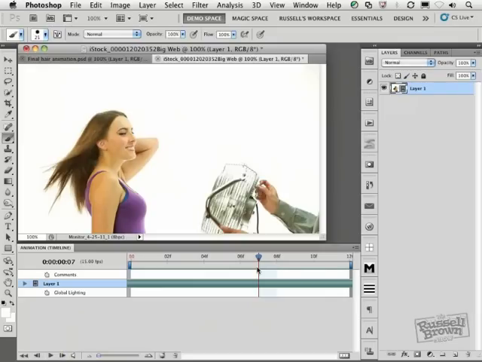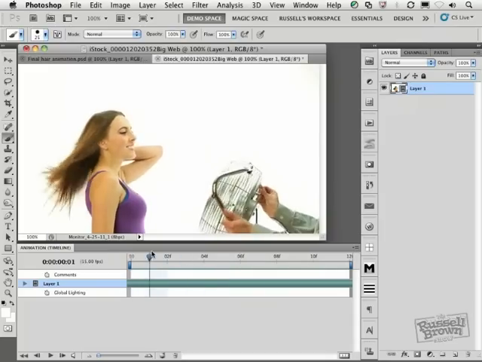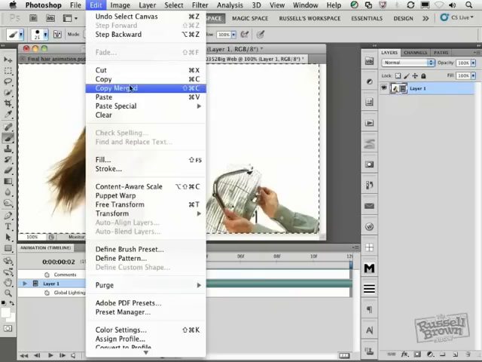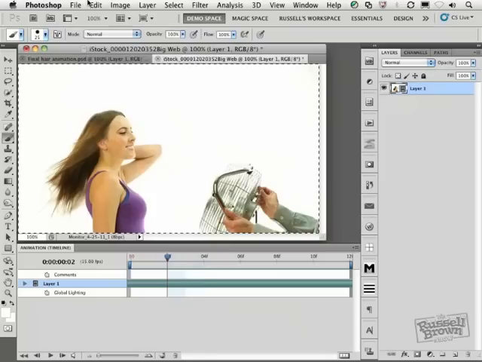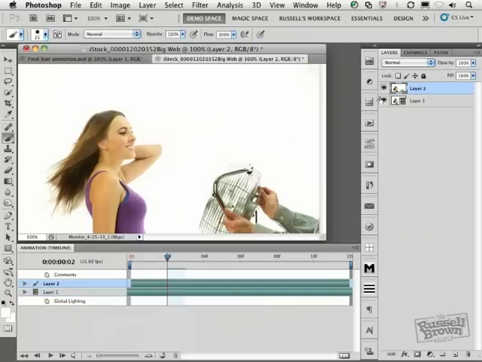So now I want to go in and freeze my image. I want to freeze it on a particular frame. I'm going to scroll through these frames until I find a frame of the woman's face that I like. And I like this frame right here. I'm going to go to my Select menu and Select All. Then from my Edit menu, I'm going to Copy Merged. And then again from the Edit menu, I'm going to Paste. So I'm pasting a frozen frame right here on top. This is my master frame, and then my animation will be added to this frozen frame.